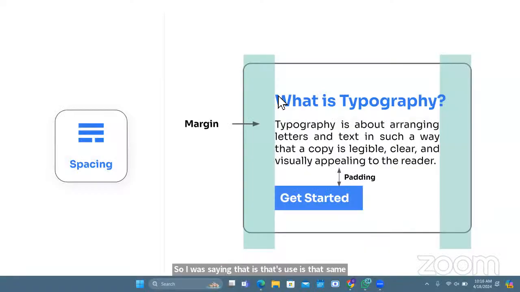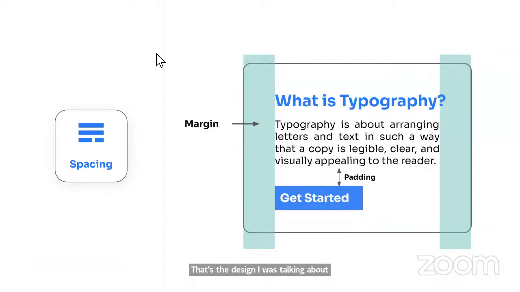So I was saying that it's still the same design I was paying emphasis to. The spacing, if you realize in this particular design, please, I want you to pay very much attention, because your understanding of this would determine how good your design will be. If you don't really understand this, then your designs will not really make sense. So please, if you have questions, or if something is not clear, ask, so that we could review it again.